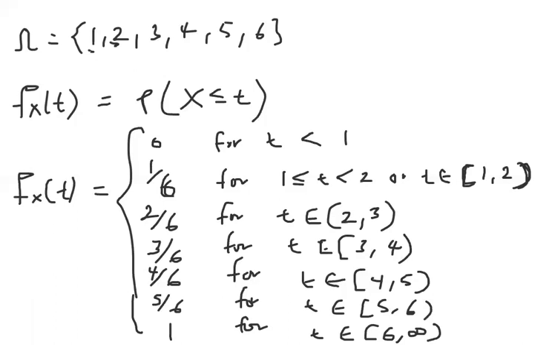So the next one is if you are asked to draw the distribution. The probability is going to be on the vertical, and the horizontal becomes x. So we have 1, 2, 3, 4, 5, and 6, right? So first we said the probability of having anything less than 1 is what? 0, right? So that 0 is going to be this part.